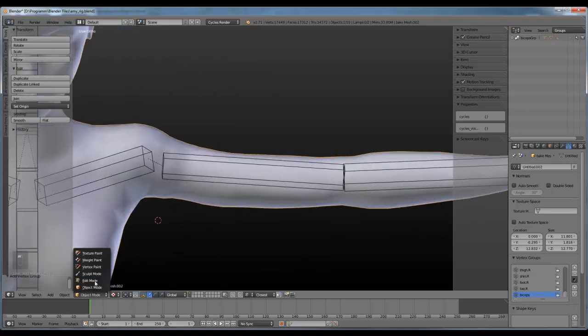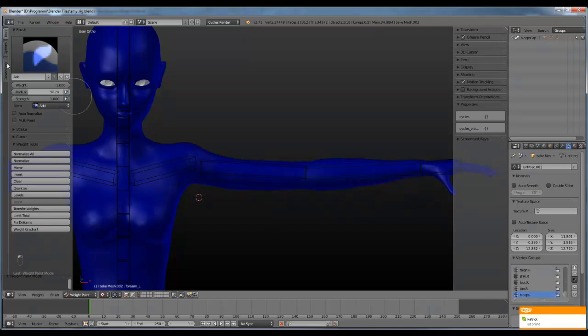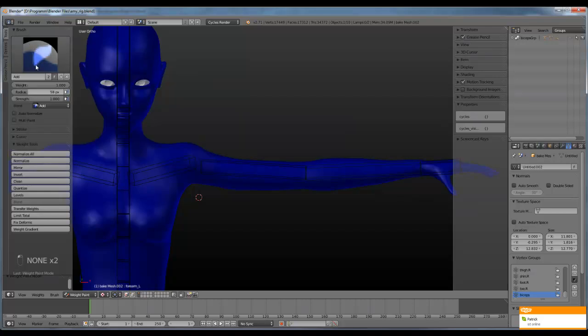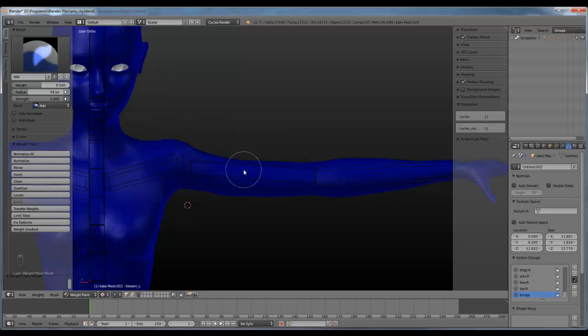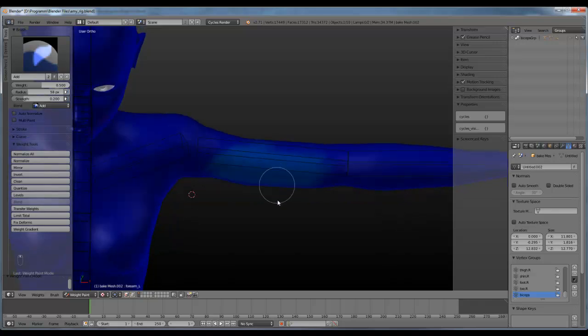So let's just go to weight paint here. Let's go here to our biceps, and let's choose a good vertex group for our biceps here. I will increase the weight to 0.5 because this works at the start very well, and let's increase the strength to something like 0.2, and let's draw our vertex group where you want it to be.